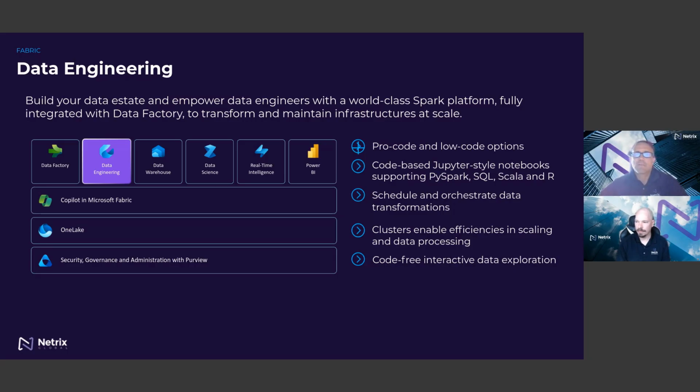Notebooks have the other additional feature of allowing for interactive data exploration. So you are running and bringing in code into these notebooks. You're creating in-memory data frames, and then you can interact directly with those data frames, create visuals. Sometimes that is an effective development tool to understand how you're going to proceed.